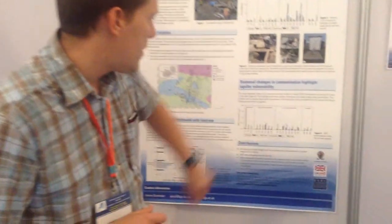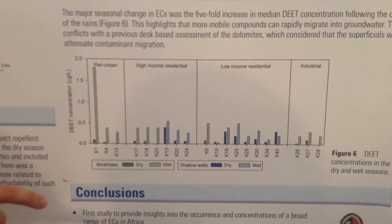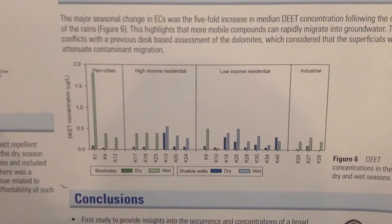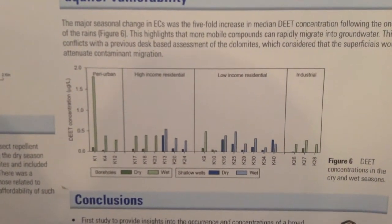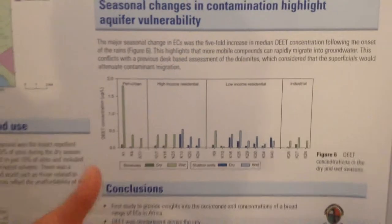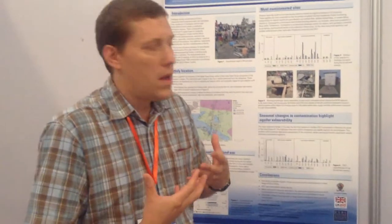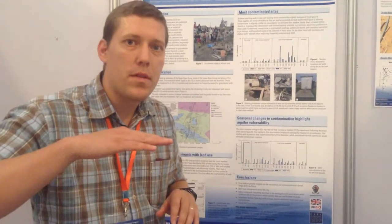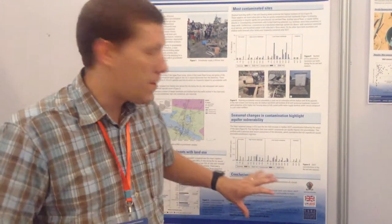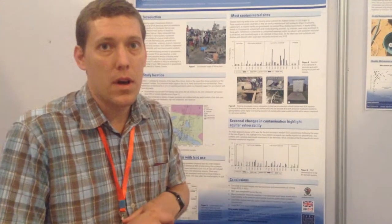This plot shows the distribution of DEET within the different sampling areas — the low-income area, high-income area, and peri-urban. This illustrates that this compound is quite widespread in the environment. We also see almost universally an increase in contamination in the shallow groundwater system following the onset of the rainy season — a consistent increase in concentration within the groundwater. We think this is best explained by a continued source within the unsaturated zone, where as the water table rises, contamination is picked up from the shallow groundwater system. This shows the system is fairly responsive, recharge is happening very actively, and there is a rapid pathway for contamination from surface settings to the shallow groundwater.